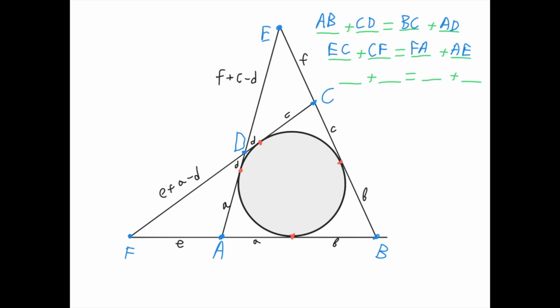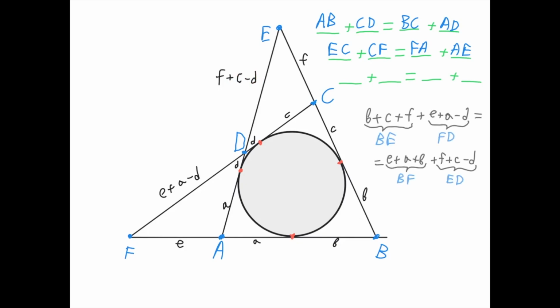And now what's the third equation? Well, there aren't many segments left, so let's see which ones are left. On this side, we've already used BC, and we've already used CE. We haven't used BE. On this side, similarly, we haven't used BF. On this side, we've used CD and we've used CF. We haven't used FD. And on this side, we haven't used ED. In this case, let's consider the sum BE plus FD. Well, we have B, C, F, E, A, and minus D. And let's consider the sum BF plus ED, where we have B, A, E, F, C, and minus D, which is exactly what we got from the previous sum. Here I wrote the two sums.